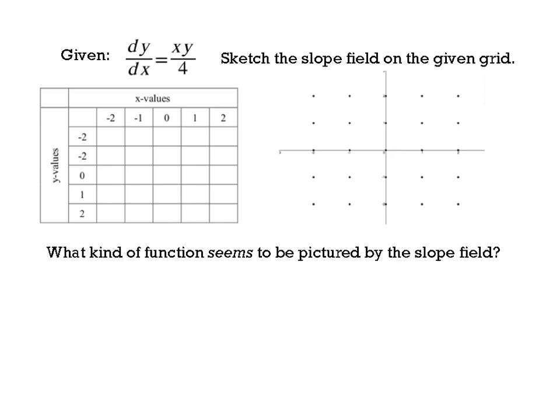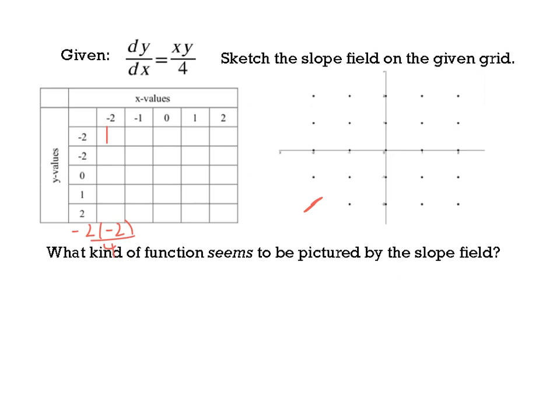To do that, we take x equals -2, y equals -2, and plug it into our differential equation. So if we plug that in, you get -2 times -2 all over 4. So that's 4 over 4, so your slope there is 1. So at the point -2, -2, our slope is 1. Now when you're drawing in the slope field line, a slope of 1 represents about an angle of 45 degrees. So at -2, -2 here, you're going to want to make sure that you're aiming that little dash mark kind of towards the origin, basically.